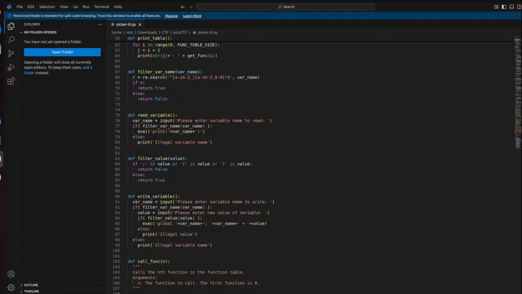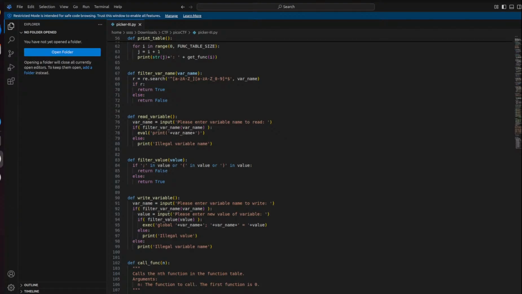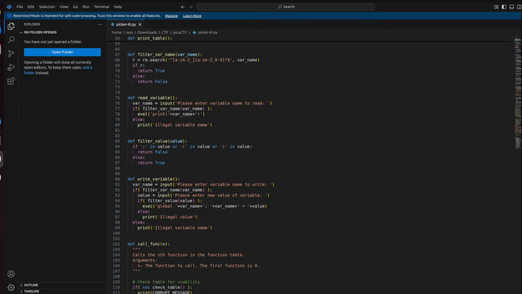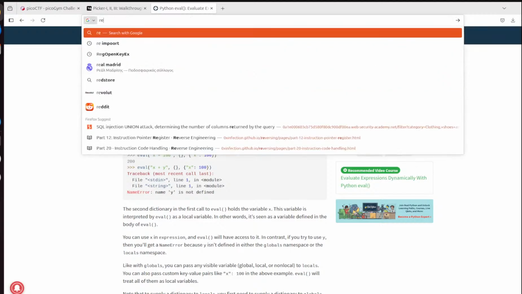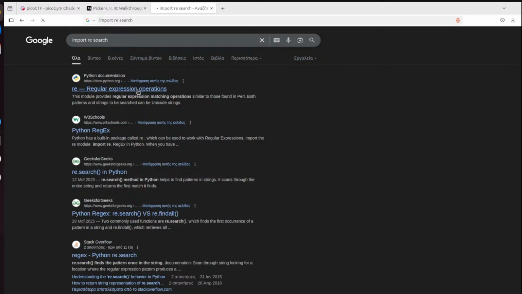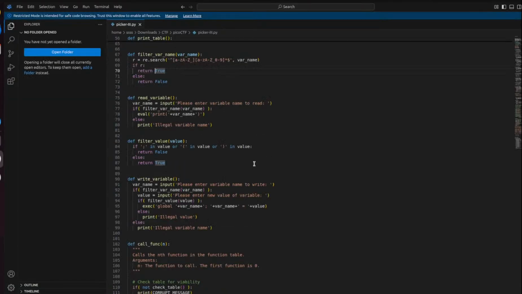Read variables. Please enter variable name to read. Print else, okay. Filter value. Please enter variable name to write. And then it will filter based on the name. And it will search this. If it's R, then it will return true. Okay, this finds specific patterns.